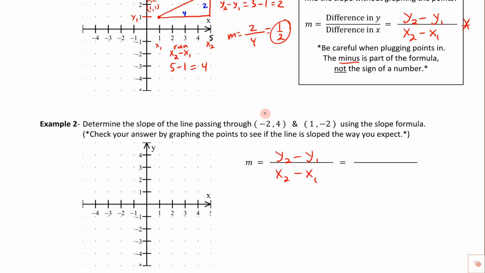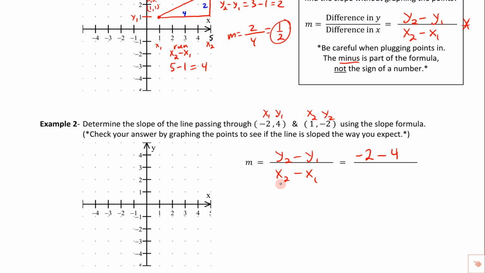So remember, x1, y1 just represents the first xy pair. x2, y2 represents the second xy pair. So we're going to plug these things into the formula, and please watch and be very careful with this. Here's the way I like to do this. Let's go find y2. y2 happens to be -2, so it's y2 minus. Please write down the minus and then go figure out what y1 is. y1 is right here, it's a 4. Okay, so there's the problem that we're going to have to figure out on the top.